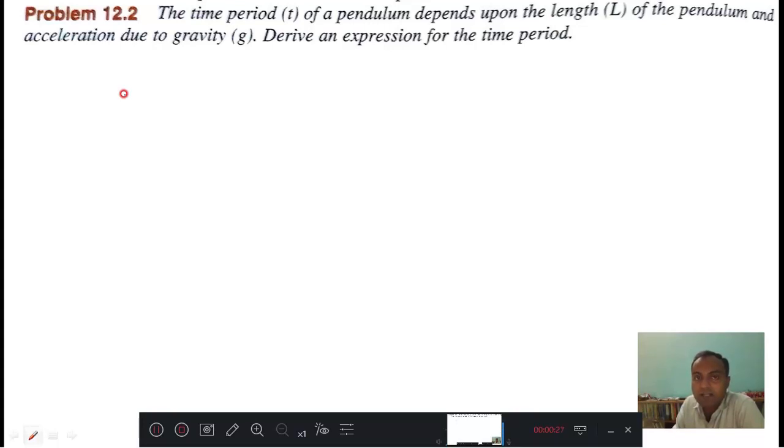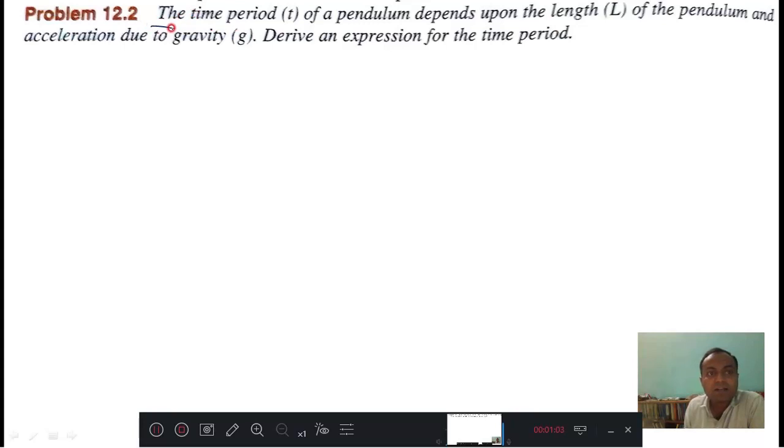After that, write the dimensions of each and every parameter given in the problem, whether it is dependent or independent. Write all the dimensions, and after that write the form of Rayleigh's equation. Then substitute the dimensions in the equation, equate the powers, calculate A, B, C, D, then resubstitute in the given equation. End of the problem. Now the problem is given here.